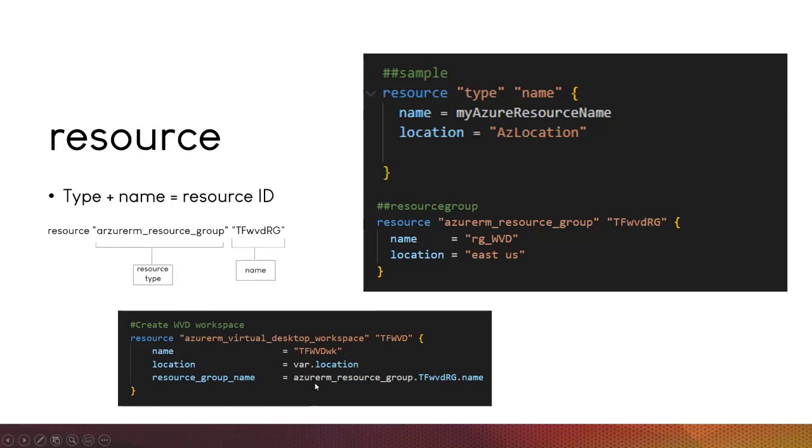So the syntax is azurerm_resource_group dot the name, this name here, which Terraform uses to reference, and then dot name calls this value here. So when the plan runs and the apply runs, it will know that I'm actually using this value right here, RG_WVD. Hopefully that makes sense.